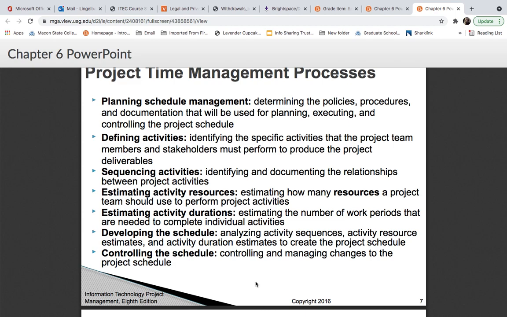When you start making changes to that baseline under controlling the schedule, you'll know whether you're going off schedule or not. Microsoft Project is really great for that, because if you start making changes to dates and times or resources, then it's going to show you. You can also take each individual task in Microsoft Project and tell it every now and then, maybe at a particular milestone or a meeting, okay, I'm 50% done, so you can mark that task 50% completed. So it's a good tool.